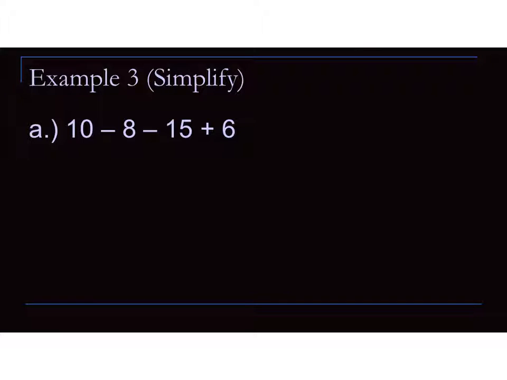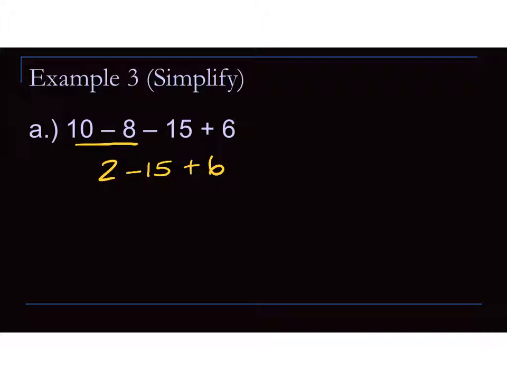All right, so let's try this one. It's addition and subtraction, so I'm always going to go left to right. Now we have two options. 10 minus 8, I feel like we don't need to mess with that too much. Are we all okay with 10 minus 8? Okay, 10 minus 8 is what? Okay, 2 minus 15 plus 6.